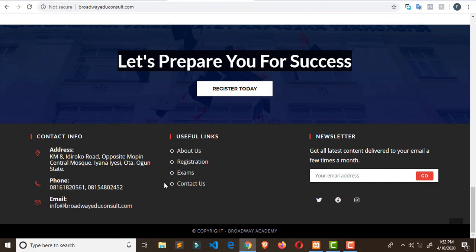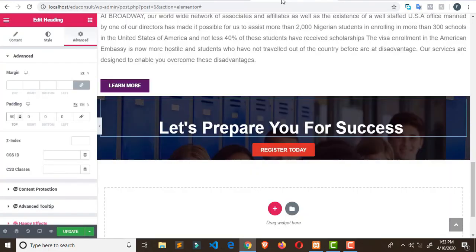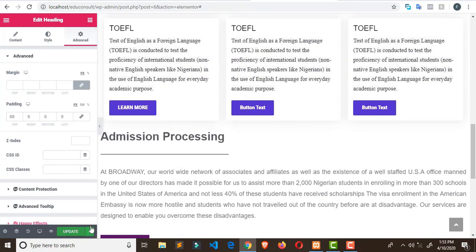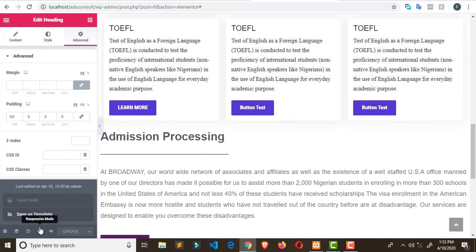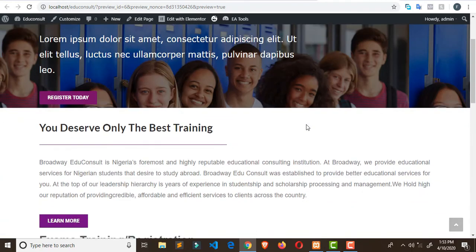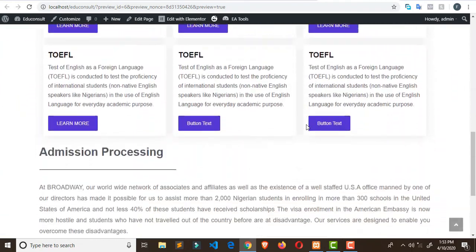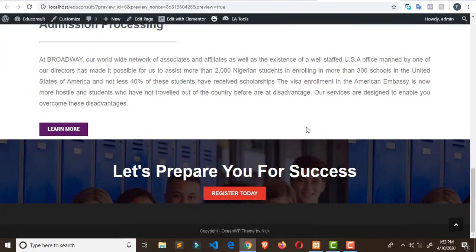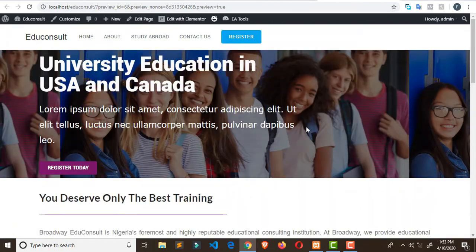All right, so let's go back in there. We now have a footer. So in the next session, we're going to take a look at customizing the footer. Footer is something that we need to look into and work on very well so that we won't make any mistakes. So let's save our project and update. If you want to save, you click on update, and you can preview it in there. So you can see we have a clean and elegant website, and voila.